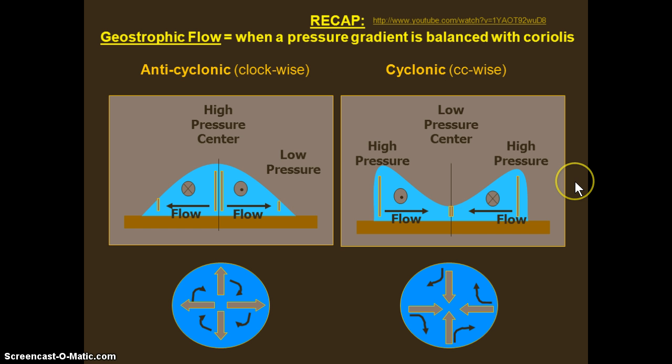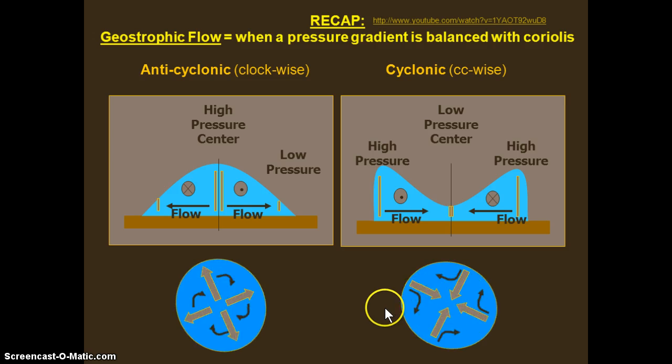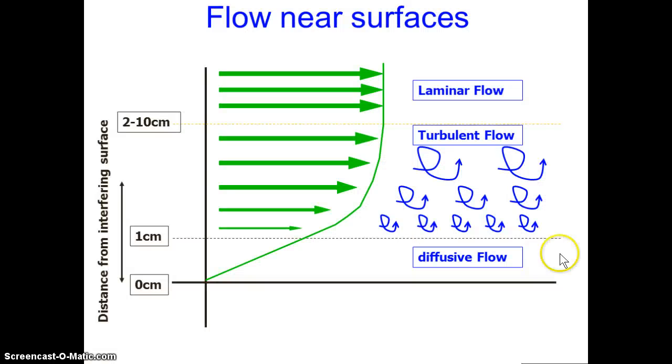Right? So if we recap our geostrophic flow really quick, we can have high pressure systems, we can have low pressure center systems, right? And we know that they rotate. For high pressure, the flow is always away from the center, always directed to the right, and so it makes it rotate clockwise in the northern hemisphere. We know for low pressure centers, the flow is always directed towards the center, but it's always deflected towards the right in the northern hemisphere, and it sets up this direction and makes them rotate counterclockwise. So we have our anticyclonic versus cyclonic.